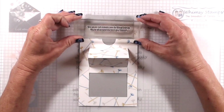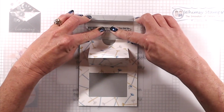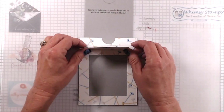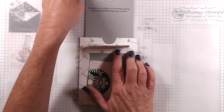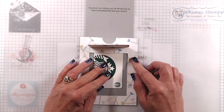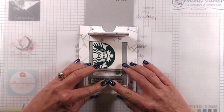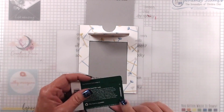But before I could stamp the sentiment on the inside, I needed to figure out how much space I had, because I also wanted to add in a gift card. So I pulled up the panel as far as it would go, and then I kind of wiggled and jiggled to get my gift card underneath that panel just a tiny little bit to make sure that I would have enough room to stamp the sentiment. After I had stamped the sentiment, I added a little bit of removable adhesive on the back of the gift card, slid that back up underneath that top part of the panel there, pressed it into place.